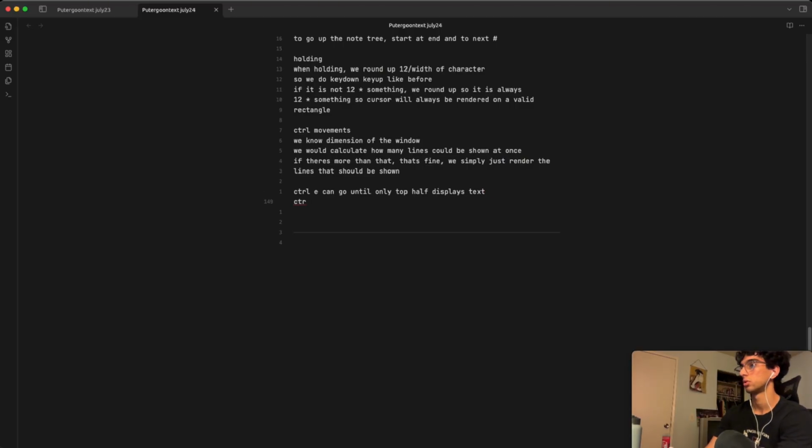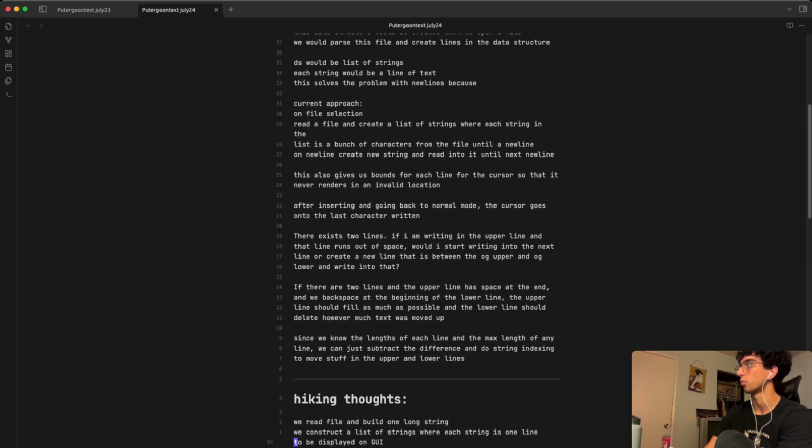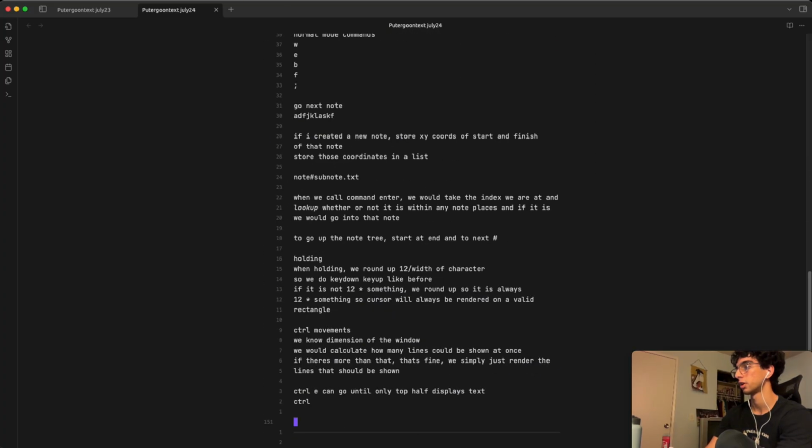Control Y. Nothing goes up to the end, right? I don't think it moves it down. That'd be stupid. Yeah, okay. Control Y goes until the very top is the top of file. The file is top of view.